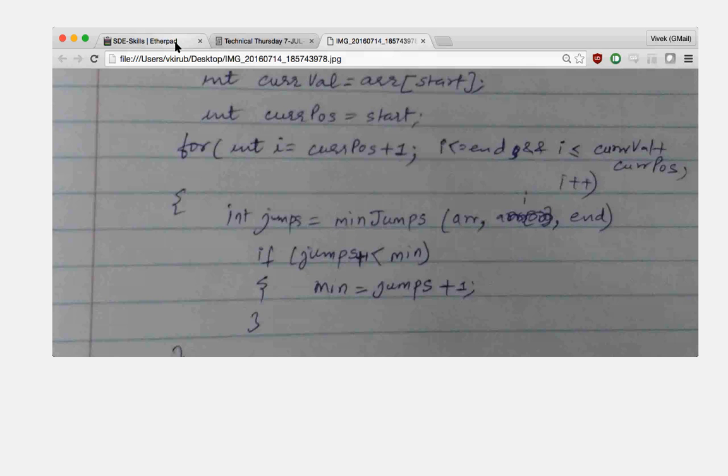Okay, so since she's using a recursive solution, imagine a scenario where I have 100 in the first location, and then I have 1, 1, 1, 1, 1, 1, 1, 1, all the way till the end of the array, and the array is like 200 long or something like that. Because of your recursive solution, you would populate 1, 2, 3, 4, 5, 6, 7, 8 as the minimum number of jumps to go to the 6th location, 7th location. The value will be the same as the location number, correct? Yeah. You would populate the 100th location already as something, and then when it comes time for you to pop out of the recursion stack and make a final jump, you would have already computed that thing.